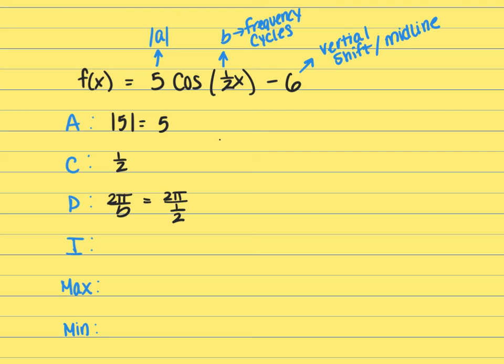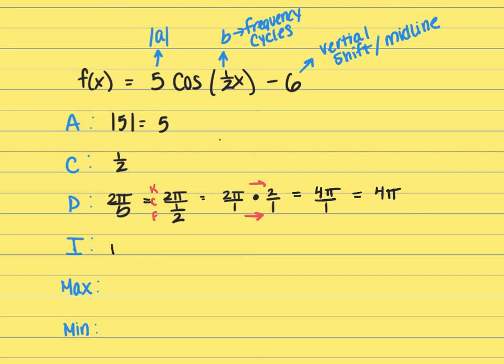Now notice we're dividing fractions. We're going to keep the 2 pi over 1, change the division to a multiplication, and flip the last fraction to 2 over 1. So for those that need to write it, KCF: keep, change, flip. Then we multiply fractions straight across, tops with tops, bottoms with bottoms. 2 pi times 2 is 4 pi, and 1 times 1 is 1, so that will reduce to 4 pi.